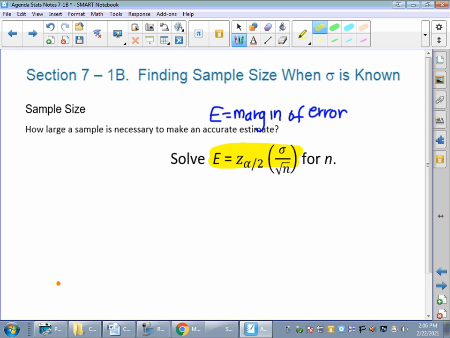Well, all we need to do is a little bit of algebra. Let's solve this for n. So it seems to me, if I'm going to solve for n, the first thing I should do is get rid of that fraction that has a square root of n. So I'm going to multiply by the square root of n on both sides. So E times the square root of n is equal to our z of alpha over 2 times sigma, right? Because these guys cancel out.